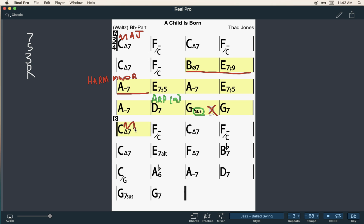This is all major. And we have this funny chord where we're doing a F minor scale. Well, the third is flat and the 6 and 7 are natural. Then we have this cool chord, which sounds like this. It's E7 altered chord. This is worth explaining because it's a really cool chord.